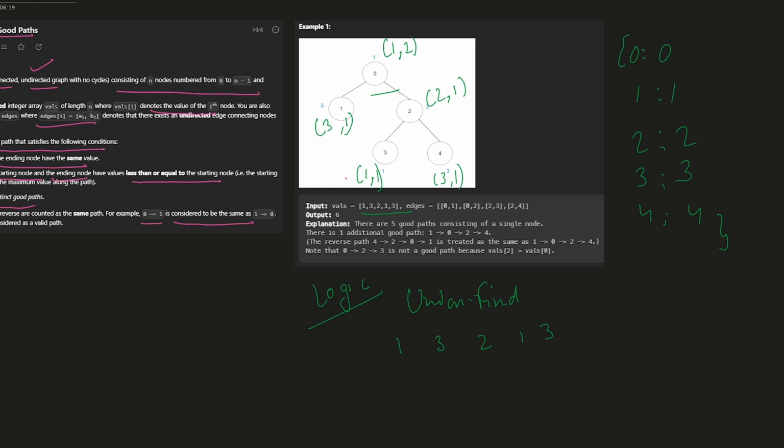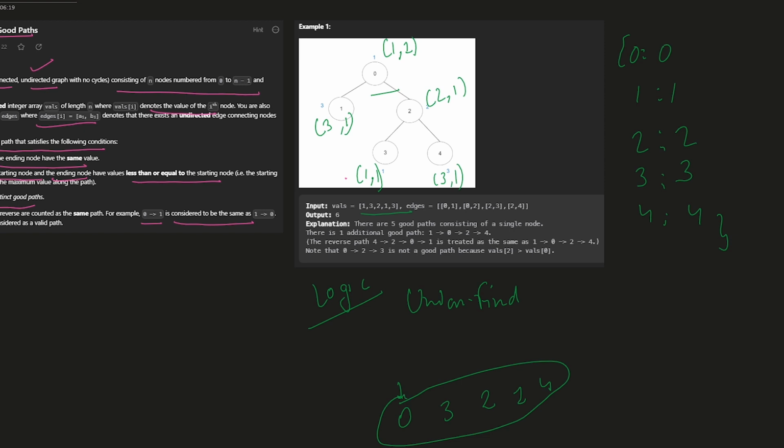Now guys, the smallest value is nothing but 1, right? So let me also maintain the index: 0, this is 1, this is 2, this is 3, this is 4. So the smallest value is 1, so we can write the first index is 0. After that, the smallest value is again this one, and the index is 3. So let me write 3. Then after 1 we have a 2, the index is 2. After that we have the smallest value 3, so the index is 1. After that, the smallest value is 3, that is the index 4. So we are going to follow this particular path. Let me tell you here, this particular path we are going to follow now.